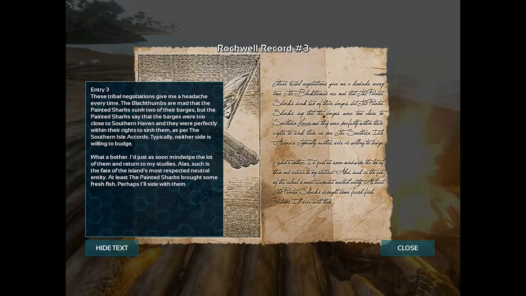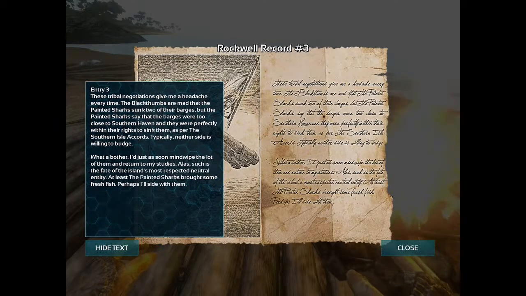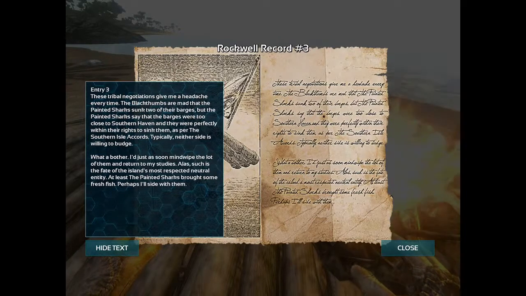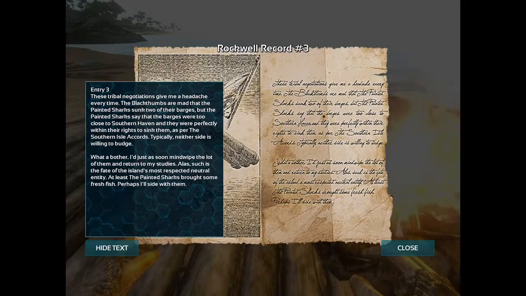These tribal negotiations give me a headache every time. The black thumbs are mad that the painted sharks sunk two of their burgess. But the painted sharks say that the burgess were too close to Southern Haven.